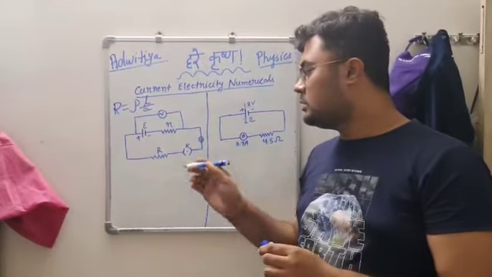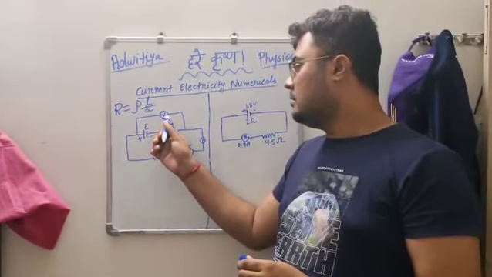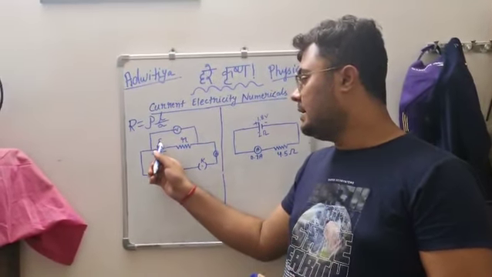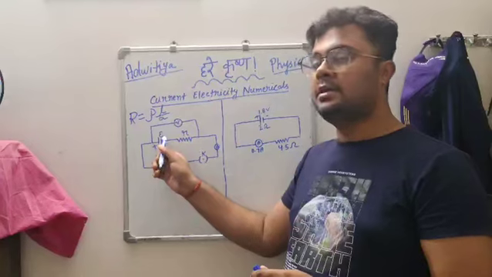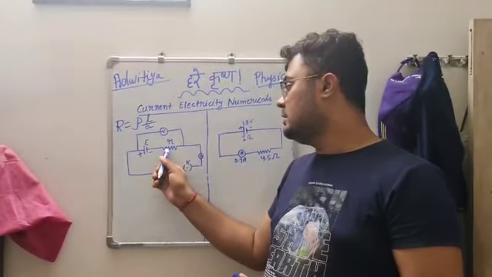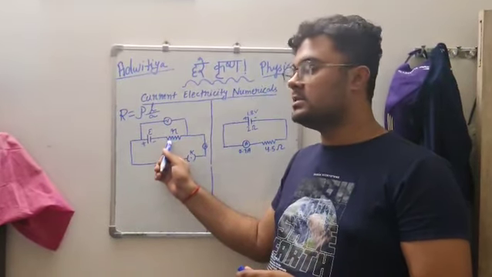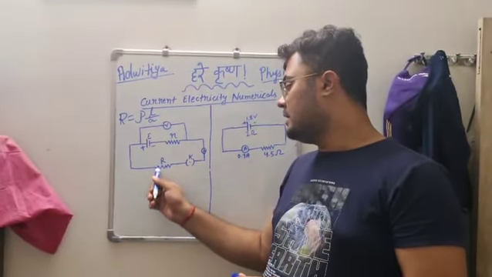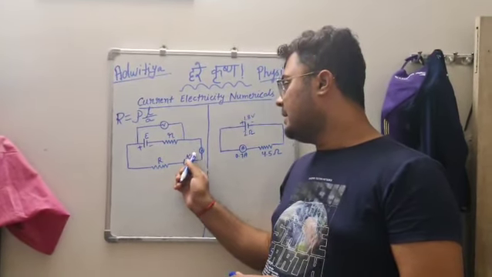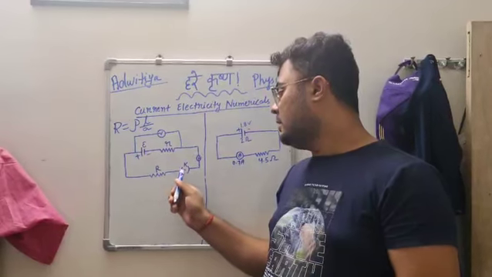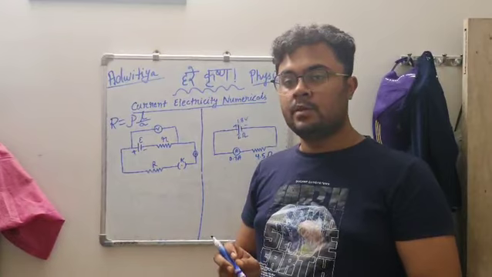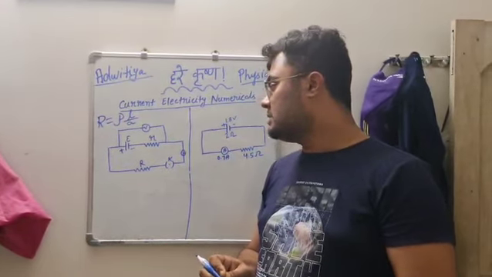Now let's come to this numerical. Here we have this circuit, we have this battery. This battery has a certain EMF. It also has a certain internal resistance, which is r, and then we have the external resistance, capital R. We have an ammeter here and a voltmeter here. We have this key, which is basically a switch. So we have the circuit here.